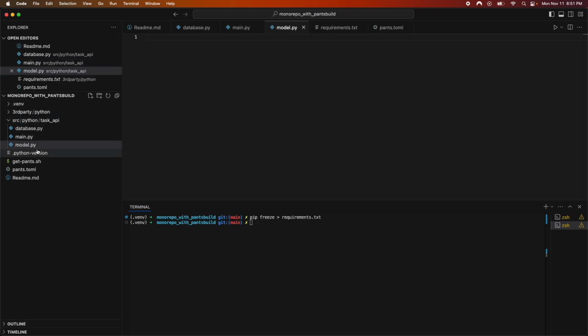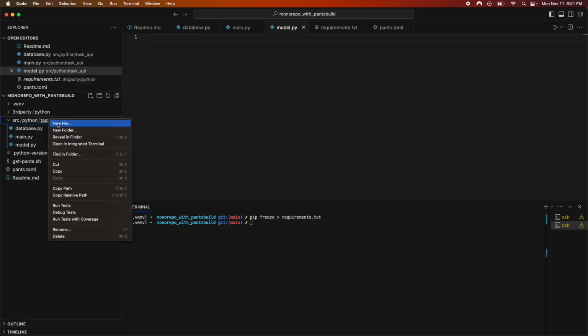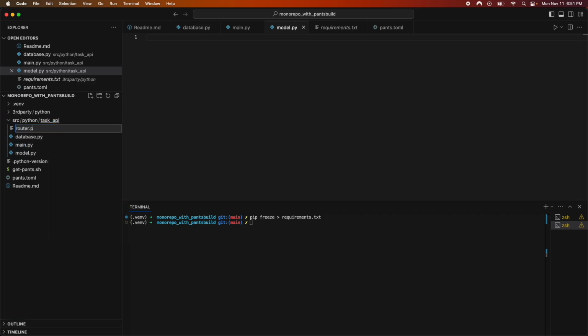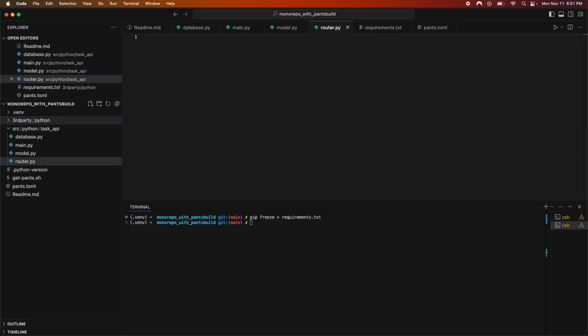This will contain all the classes and data structures that we need to be able to create and communicate with our database. And then we'll create our routers. Our router is just endpoints. This is where all our HTTP endpoints will live.